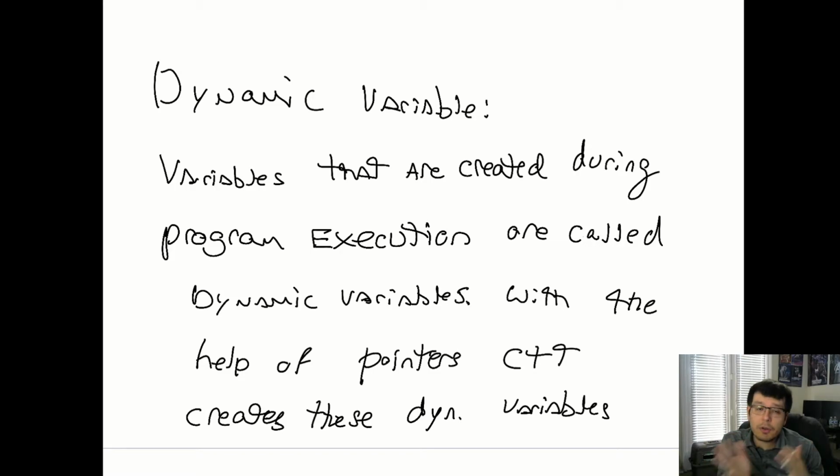The two operators that I'm going to show you: one of them is going to create these variables, or better, a better term is to allocate these variables. And then the other is going to deallocate those variables, which is what you're going to do when you finish using them and you want to return them. You don't have to return them, by the way. If you don't return them, they'll stay with you forever until the program terminates.